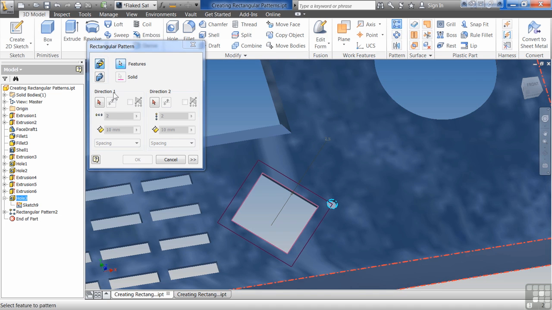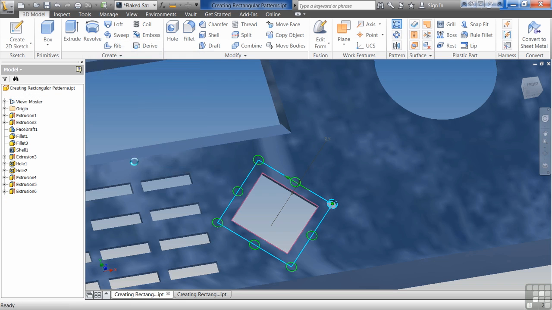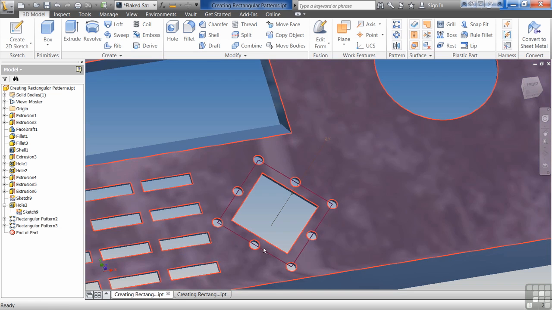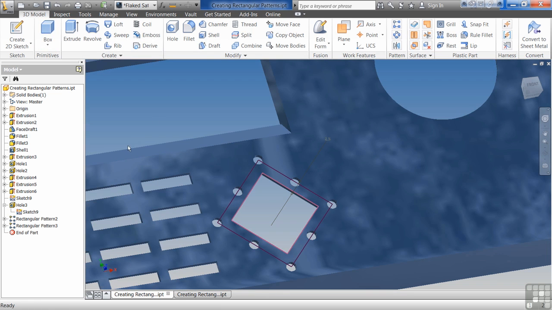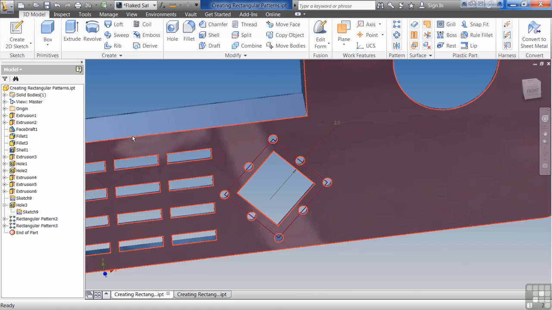And I'm going to select this hole. And for my direction, I'm going to select this rectangle. So you can say, okay, that's not too bad. I'm going to say 8, and looky there. Instead of going in one direction, it actually kind of goes in a circle. And I'm going to say curve length. And what that basically does is it says pattern along this object and evenly space 8 of them. Hit OK. And so now I have this pattern going around this rectangle. And what's really wild about it is it's not even just a rectangle, but it's also a diamond. So this is at an angle all the way around.